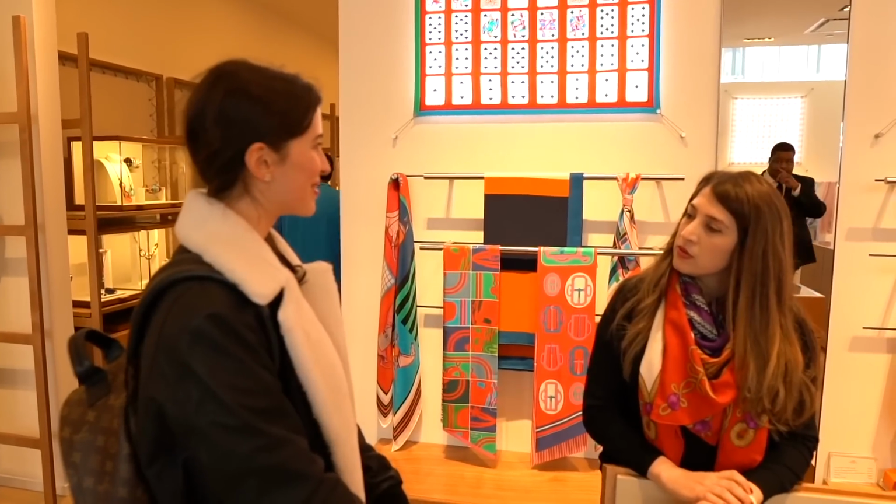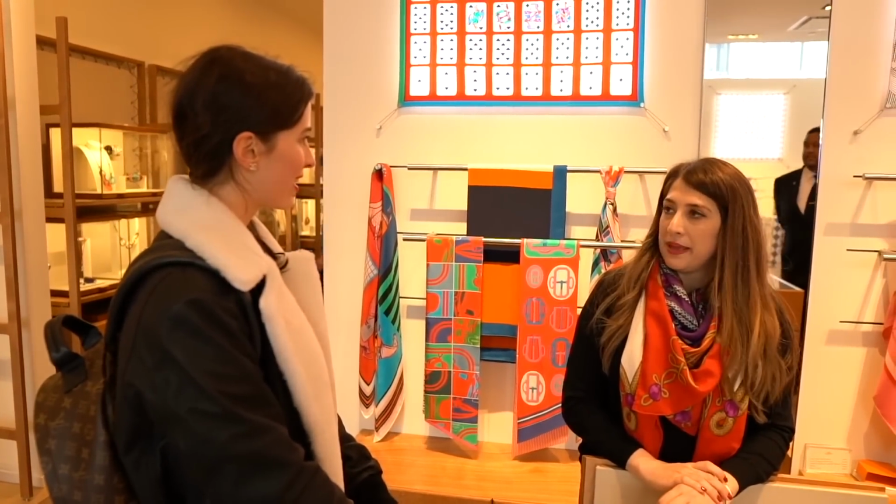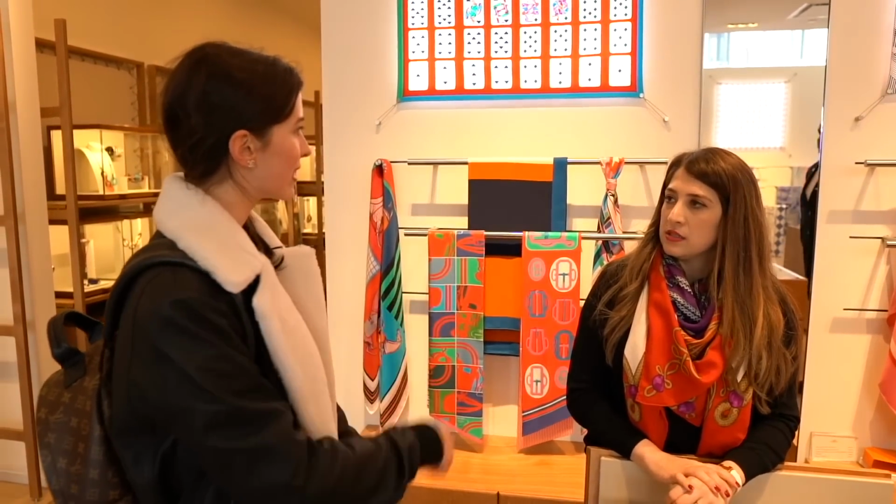I am standing in front of a very expensive shop. Again, it's French, and I would suppose you pronounce it Hermes, but we're gonna try and ask them. I know it's prohibited to film inside those shops, but let's see what they tell us. If you could tell me how to pronounce your brand name. It's Hermes. Yes. So you actually pronounce the last S. It's a French brand, so you don't pronounce the H. It's Hermes. Okay. So the correct way to pronounce it, I was wrong. You actually pronounce the last S. It's Hermes.